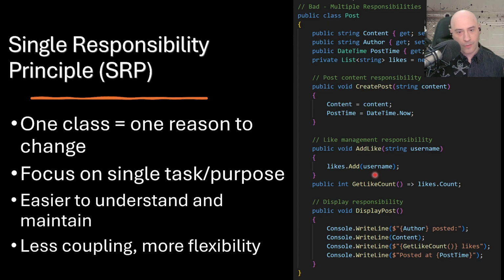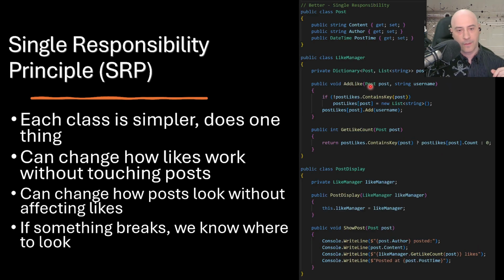So any change at all would require us to debug this class and find out which method made an error, and then also it had its own like system. We add functionality, and as we add functionality, this is going to get bigger and bigger and bigger and have more and more responsibilities. This keeps things testable, keeps things simple, makes sure that we know what's going to be edited and where.